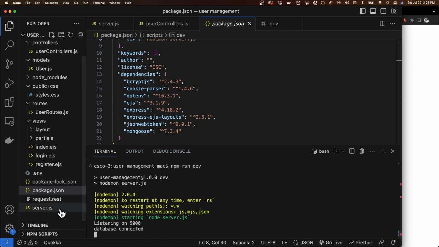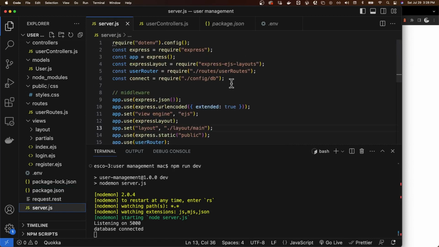connected. Let's come back to our server and then use the cookie parser to help us set our cookies.